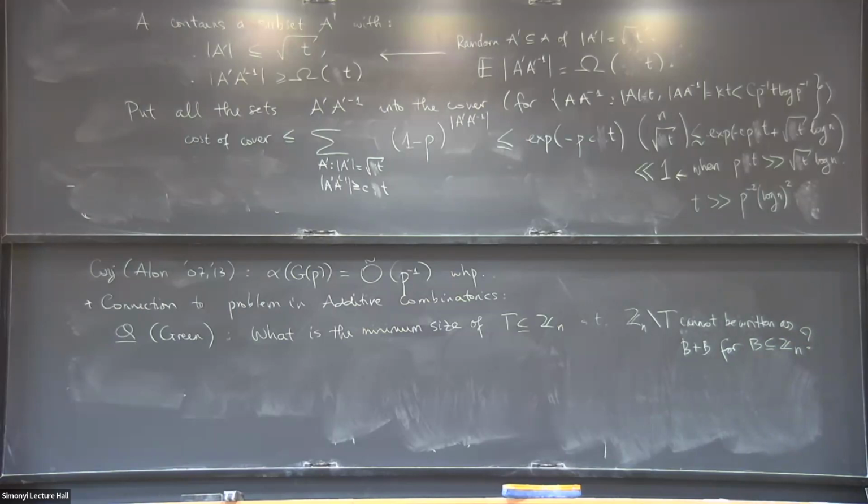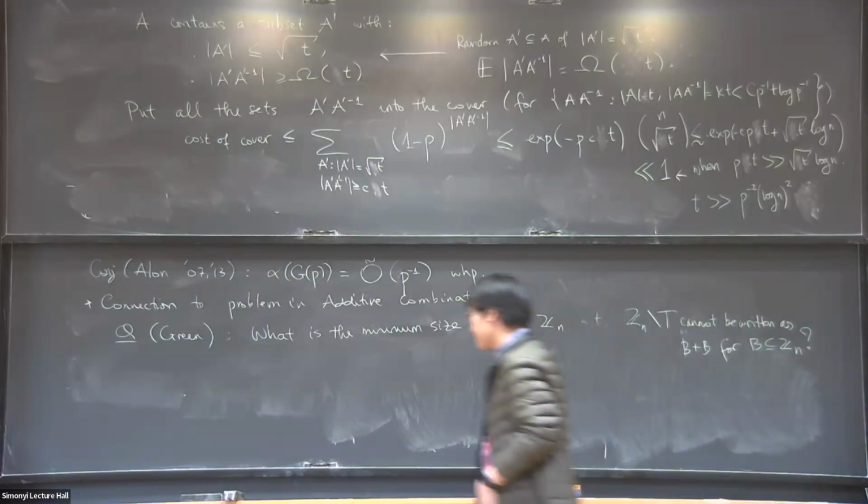Okay, so as we will soon see, every set in Zn that is sufficiently large, let's say very, very close to n, we can always write such a set as a subset B plus B. But at some point, as the size of that set gets smaller, gets further and further away from n, we'll be able to find sets that cannot be represented as a subset. The question is, where does this transition take place?